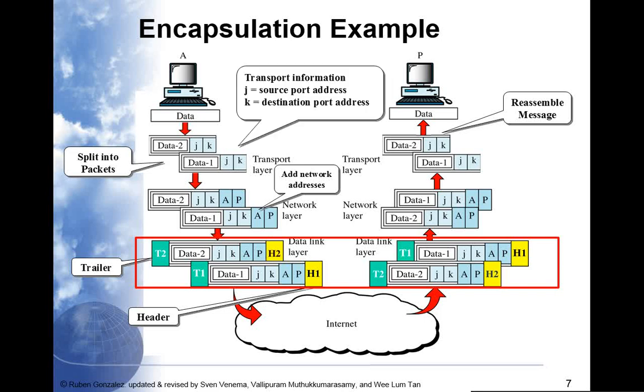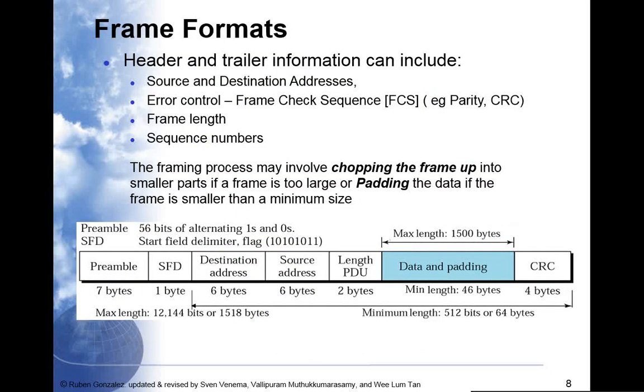And this is just adding that J is the source port address, where it's coming from, and K is the destination port address. And this is because when you have a communication, there are two parties, and you want to be able to identify both parties. If you want to respond, you have to know who you were talking to. So frame formats.